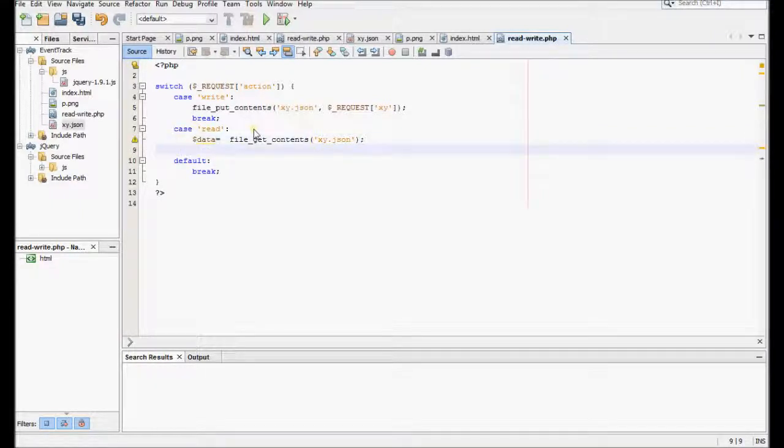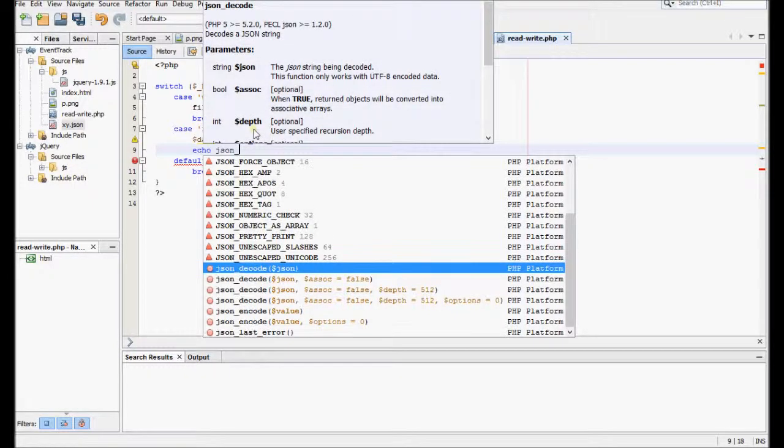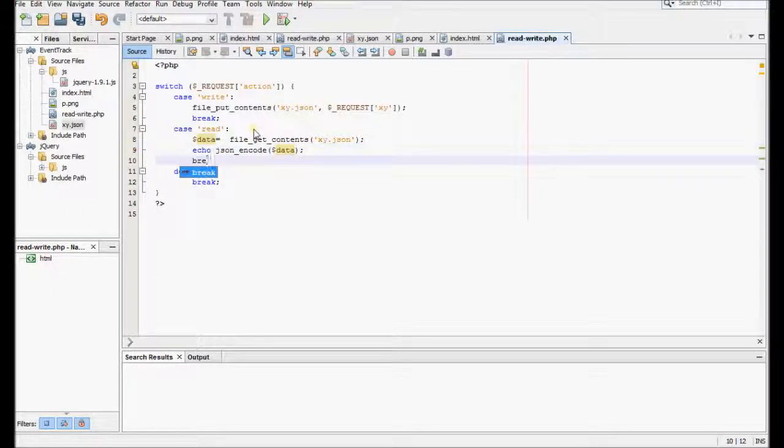And we can send the data back to the browser. Echo JSON encode and break. Finished.